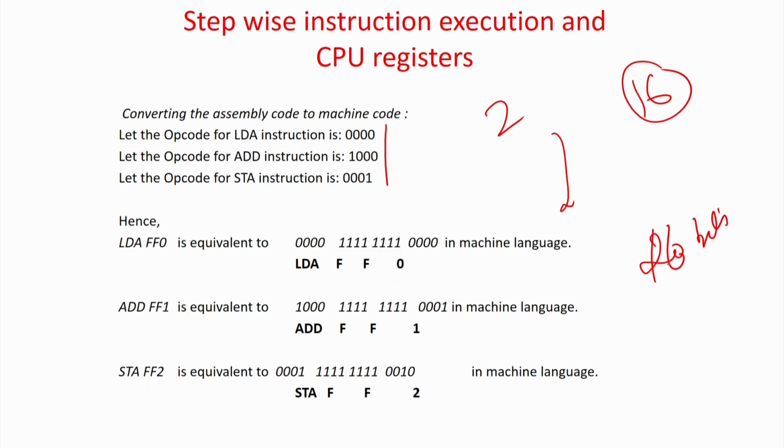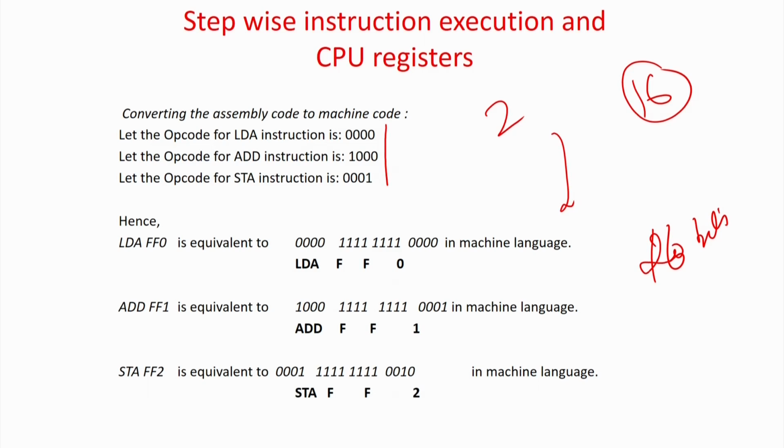So the instruction size is 4 plus 12, that is 16 bits, 4 into 4, 16 bits. So it is a 16-bit instruction size, and you can also think that the memory in this case has a 16-bit word size. So all the instructions discussed in this example are loaded in a single word, and it is easy to fetch, decode and execute.